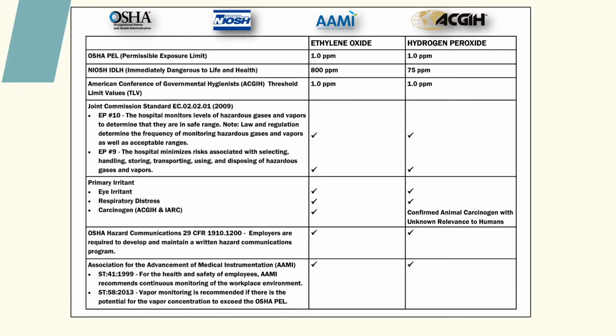And what's interesting, to Drew's point, is ETO has been researched so heavily, they brought it down from a 50 ppm to a 10 at one point, and then to a 1 ppm, depending on the organization you're looking at. And now they're even looking to reduce that further. Hydrogen peroxide, meanwhile, sat there since the 1950s at 1 ppm, time-weighted average over 8 hours. So it doesn't even have a STEL for OSHA, which is a short-term exposure limit, and it's never been adjusted. So how confident are you that ETO has been adjusted so much and hydrogen peroxide hasn't?